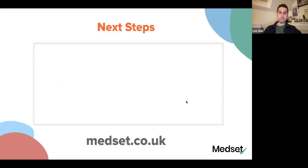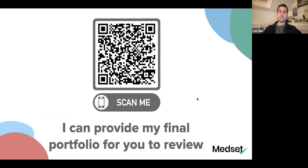Cool. So let me go back. If you would like, you're more than welcome to scan this QR code, and I can provide my personal portfolio for you to review so you can see how I compiled it and how I did things. I'll leave it up just for a couple more seconds if you want to fish out your phone and scan the QR code. I'll be more than happy to share the PDFs which I submitted, because I lost 0 points on my portfolio for inaccurate evidencing, and I marked mine up with, as I said, boxes and underlines and arrows and things, so you can see how I did it. I'll move on to the next slide, so scan it if you still have time.